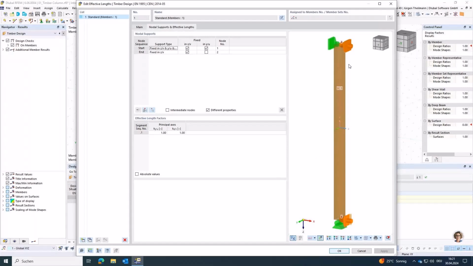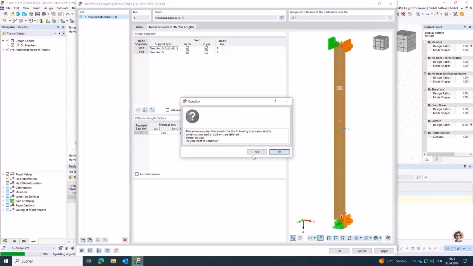So when this has a load or a buckling imperfection in the local y direction, this will have properties of a cantilever column. So we need to set the effective length factor for the bending around the minor axis to 2 instead of 1.